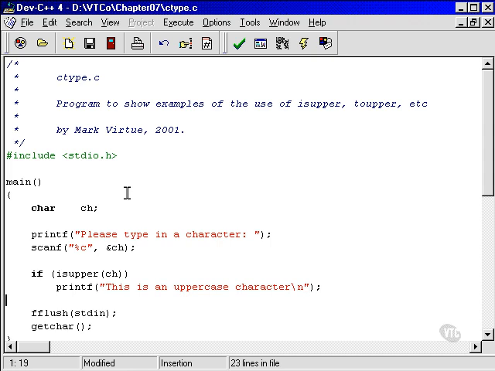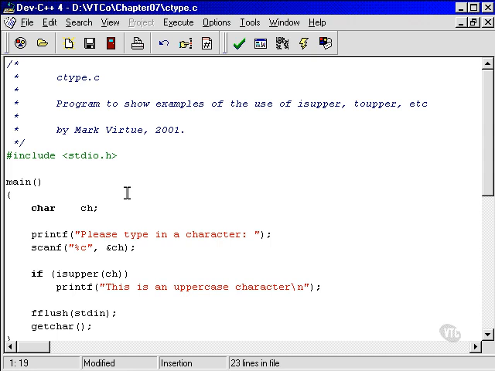Now, would you want to put an else on that? What would be the case if that was not true? Would you want to say else, it is not an uppercase, it's a lowercase? Well, the opposite of uppercase is not lowercase, because if it's not an uppercase character, it means it could be a whole bunch of things. It could be a digit, it could be a punctuation character.